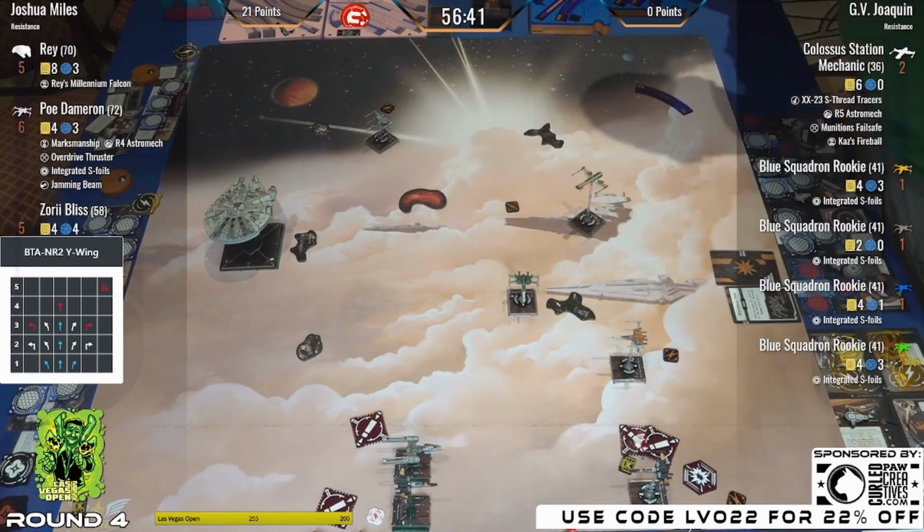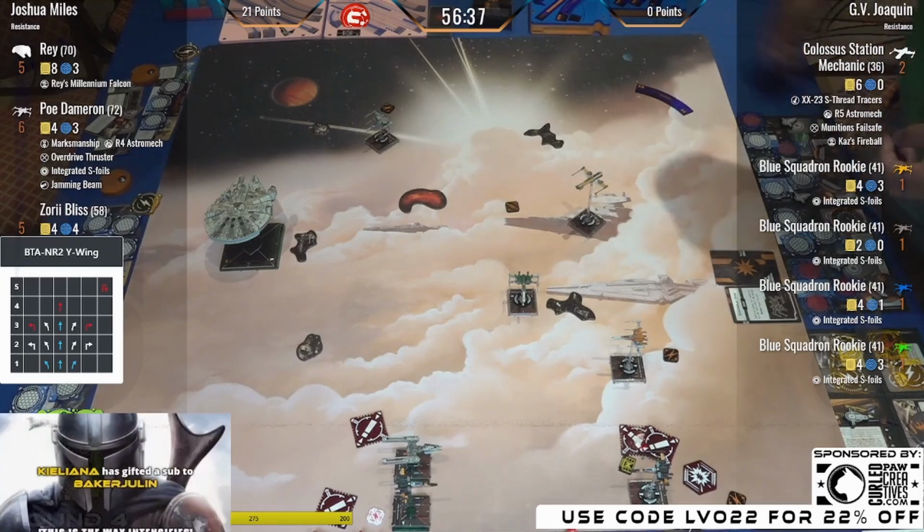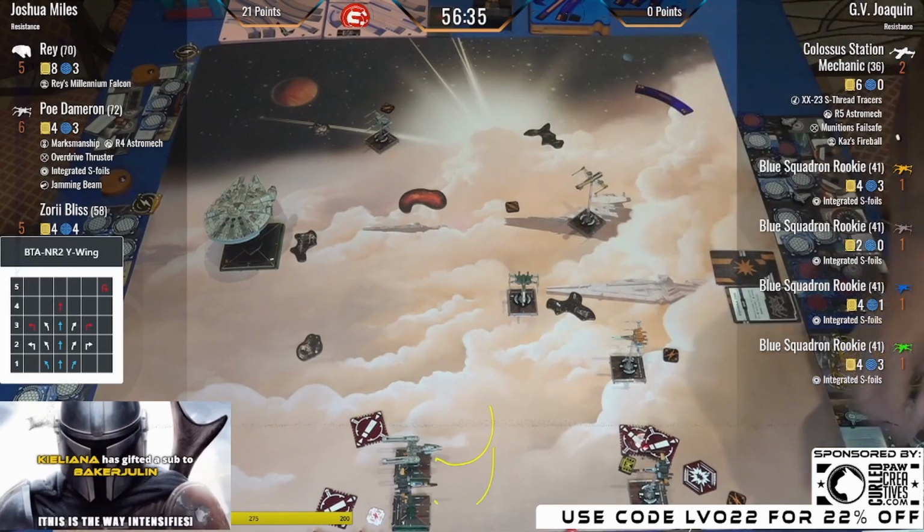Good call. I blanked out on R4s. Obviously, they have R4. So they could hard turn like this to engage these.